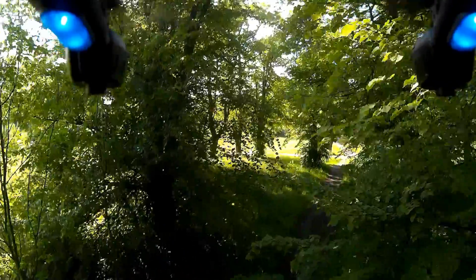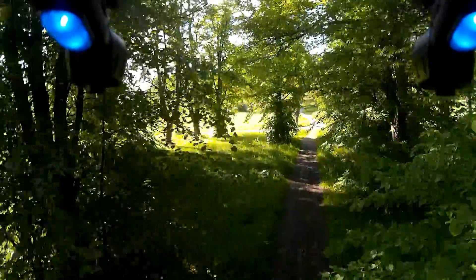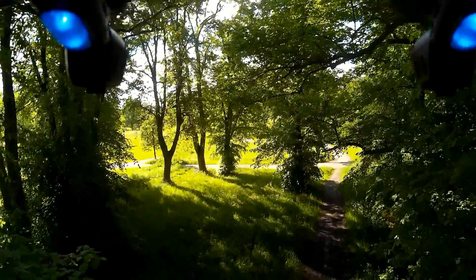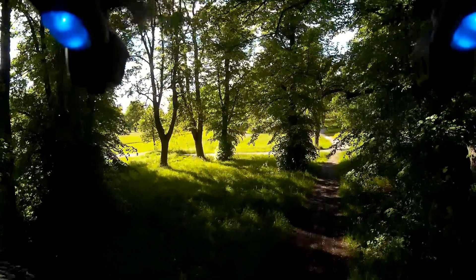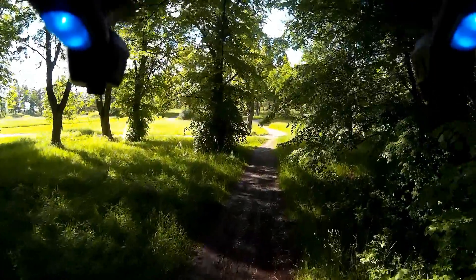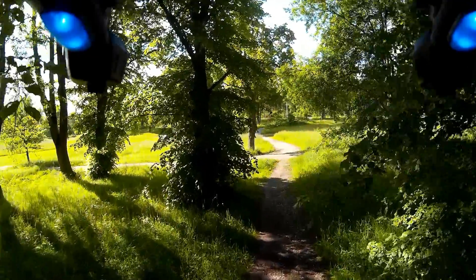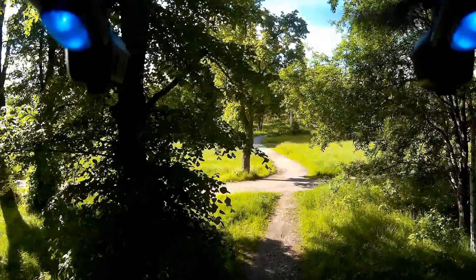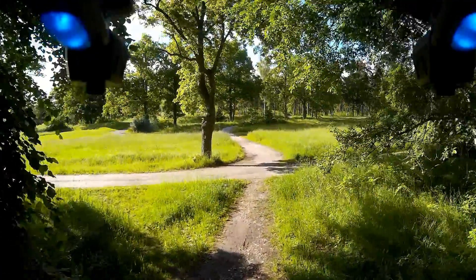But back to the video itself. This is the raw, unprocessed footage from the Runcam HD. I hadn't played around with any of the settings at this point, so this is how you can expect it to perform straight out of the box with the latest firmware update. The camera has two main video modes: 1080p at 30fps and 720p at 60fps. This is captured in the former. Before you draw any conclusions about picture quality, remember that YouTube can sometimes introduce compression artifacts, especially if you're watching in lower resolutions. Overall, I'm happy with the resulting video quality — it definitely feels like a step up from my 808 keychain camera. Sharpness is great at 1080p and colors look vivid, albeit possibly a little oversaturated.